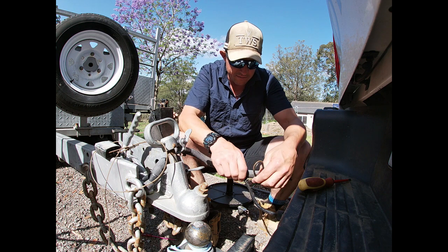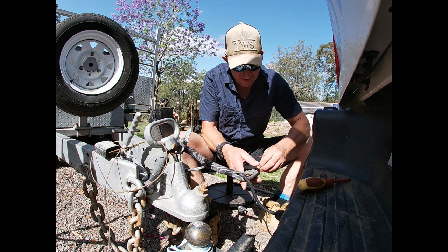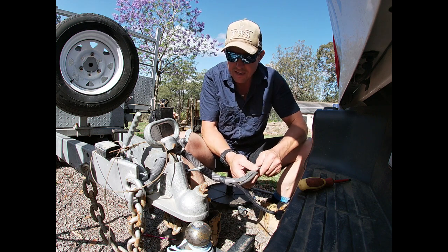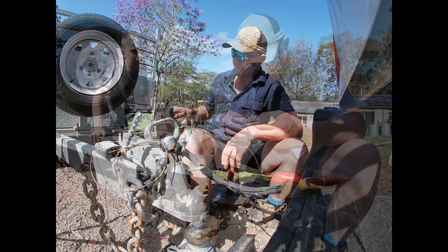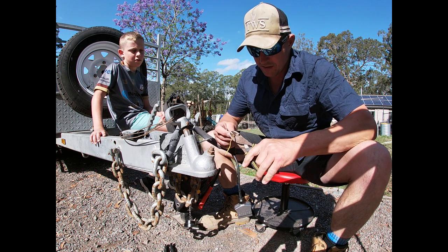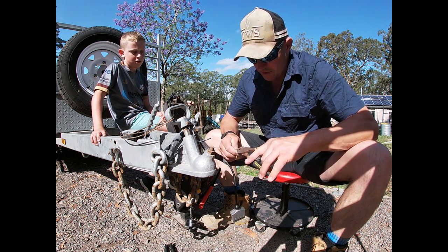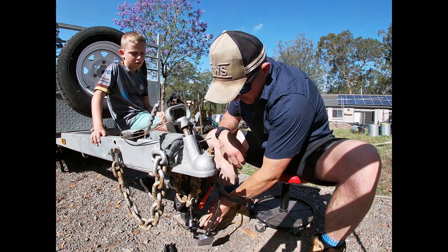We'll just wrap those up for now, put them in there, then do a test drive. When we come back we'll make sure the brakes work, because there's a new brake controller in this car — that's the other reason I'm fixing all this up. Get this hitched up, take it for a spin, and make sure she's okay. I'm going to snip off those two unused wires and tape them separately — not sure exactly what's on the other end so I'll do that on another day.